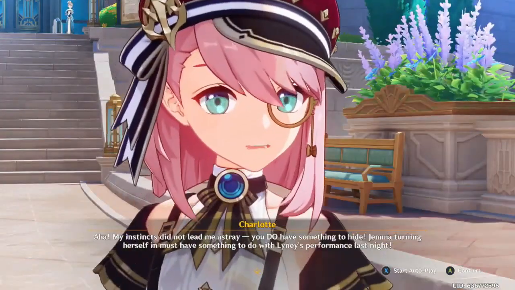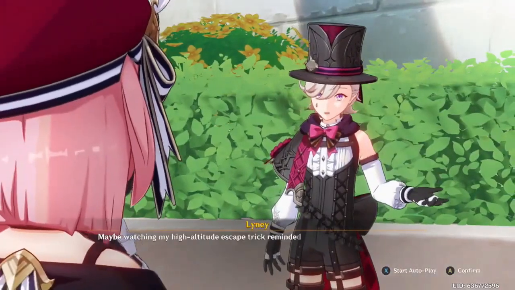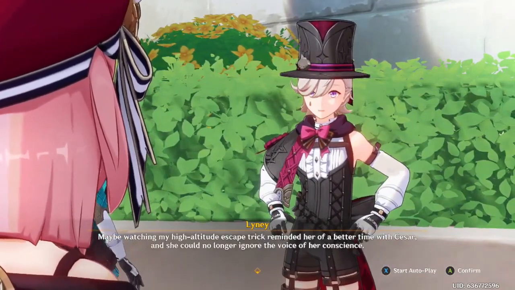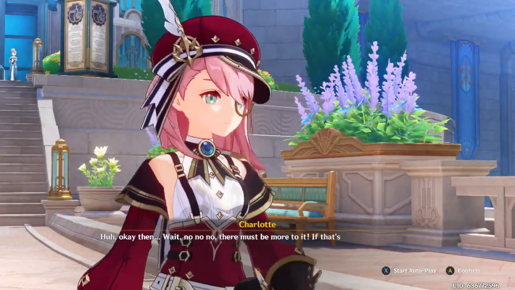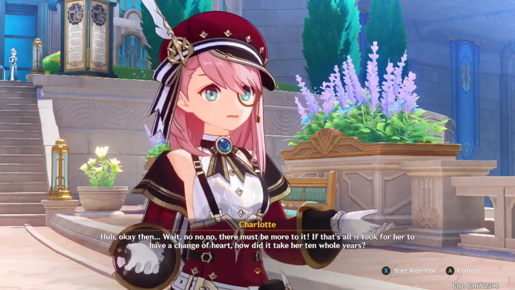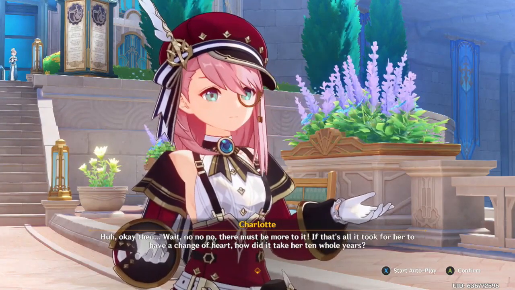Gemma turning herself in must have something to do with Linny's performance last night. Maybe watching my high-altitude escape trick reminded her of a better time with Caesar, and she could no longer ignore the voice of her conscience. Okay, then. Wait, no, there must be more to it. If that's all it took for her to have a change of heart, how did it take her 10 whole years?